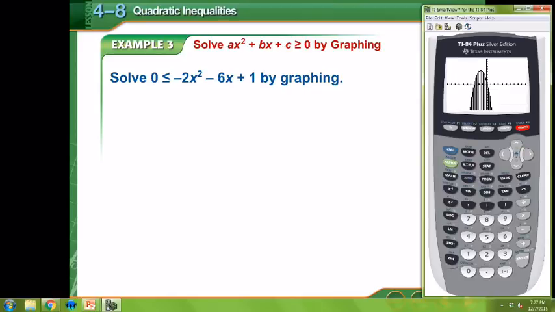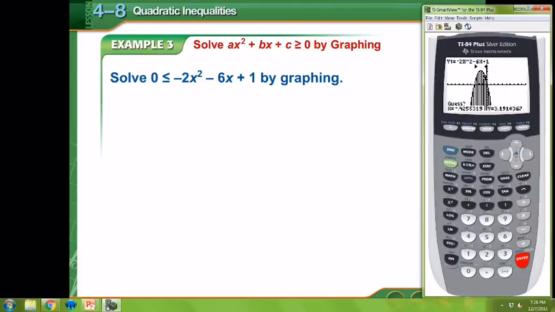So one thing you can do using your calculator is you can let it calculate that maximum or minimum value. So you can hit second trace, and I want to know what the maximum is, so I'm going to hit number 4. It's going to ask me 3 questions. It's going to say left bound, right bound, and guess. So for the left, I'm going to take my cursor to the left-hand side of the top of the parabola, just somewhere to the left, and hit enter. Then I'm going to take my cursor to the right-hand side of the parabola somewhere and hit enter. And you should see two triangles that pop up.